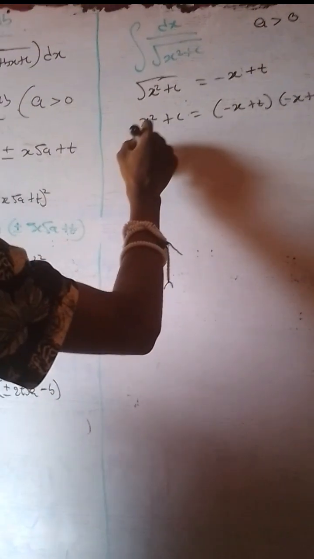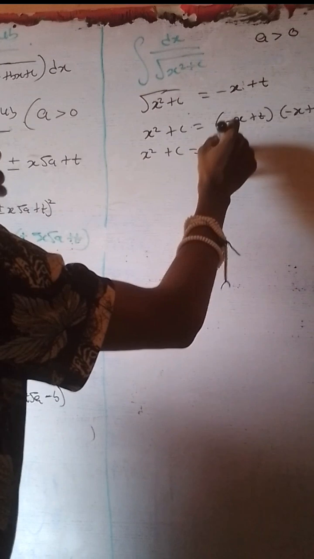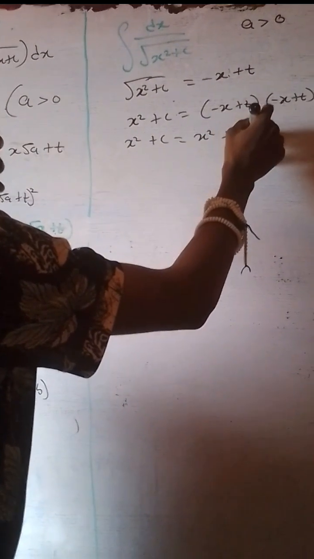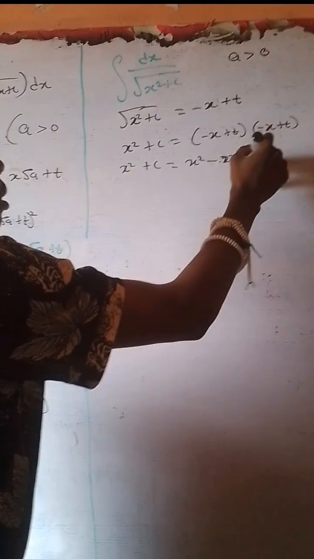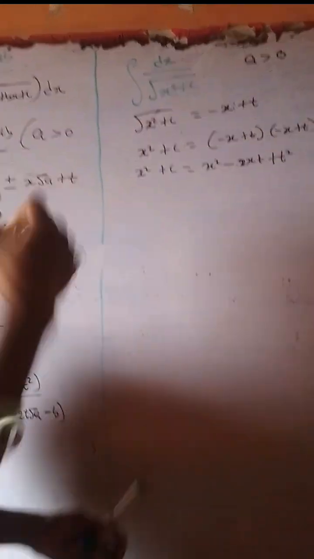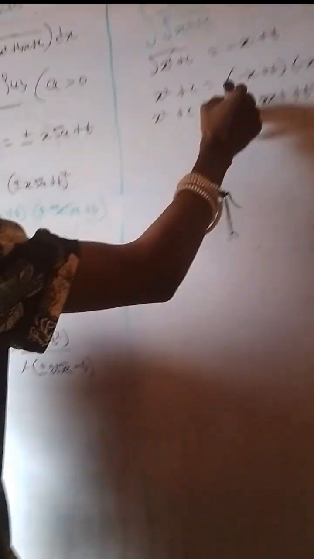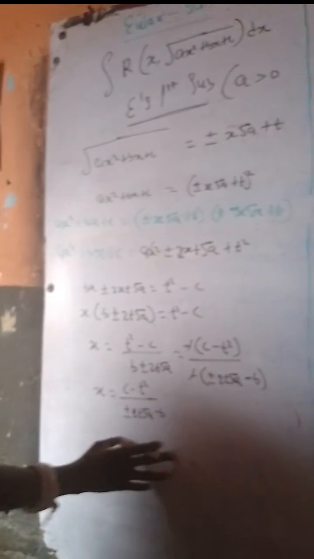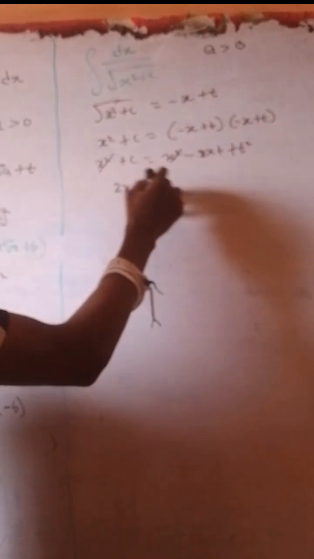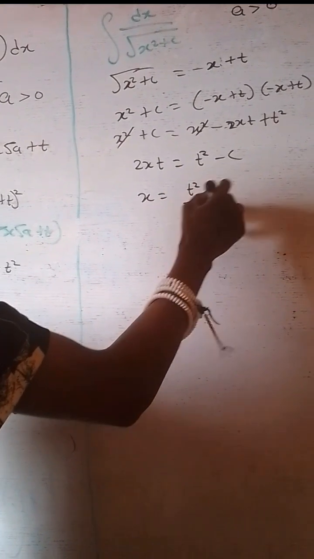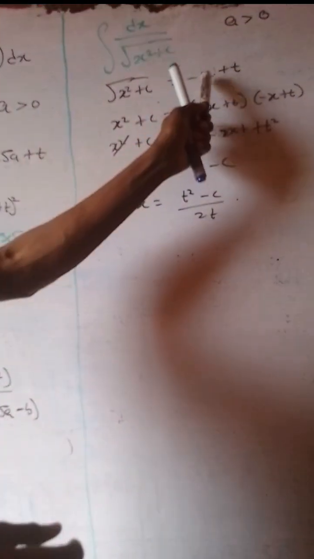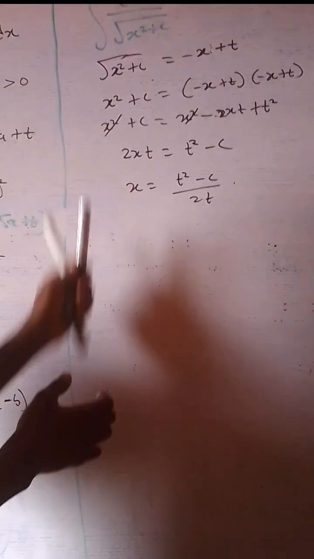As we all know, this will be x squared plus c simply equals x squared, then minus 2xt plus t squared. Then we all know that this will cancel out this. We are finding a way, by this, for it to be in terms of this variable back. That's what I'm trying to explain here. So coming back here, you have 2xt equals t squared minus c, and your x will be equal to t squared minus c over 2t. Now I've gotten our x variable here. Are you getting what I'm saying? And we have to find a way for this to be equal to this. Let me start from there.